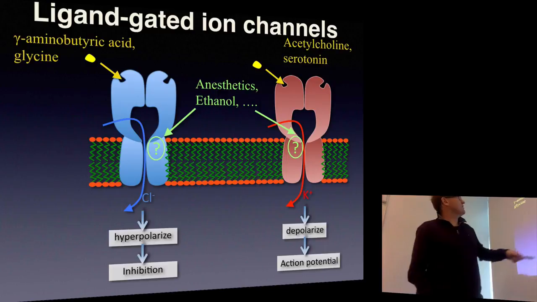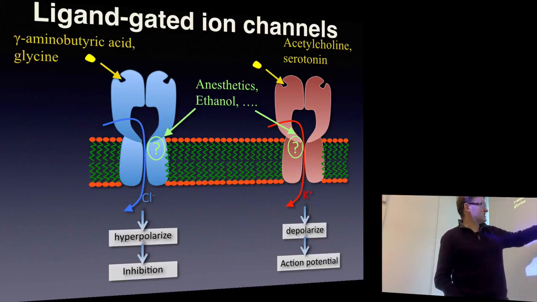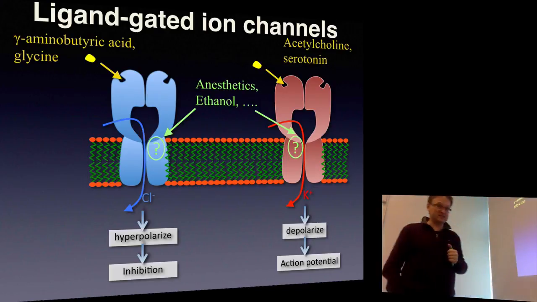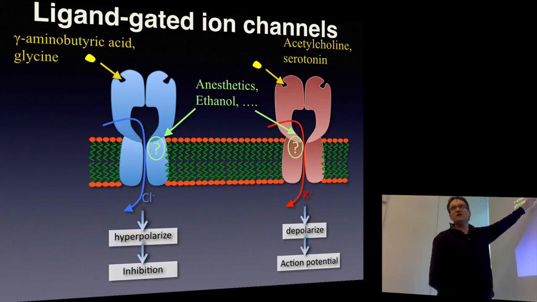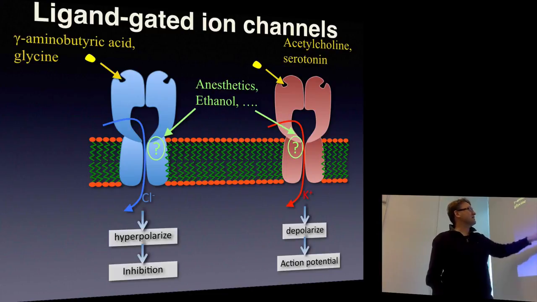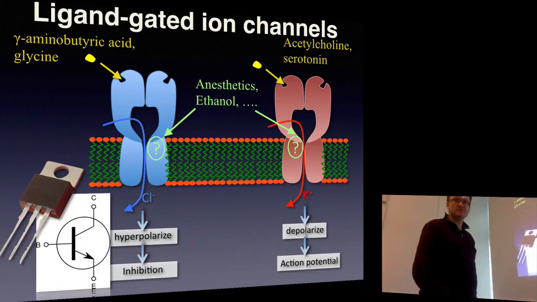In particular, we were very interested in these anesthetics that I spoke about before. That has to do with the Meyer-Overton hypothesis, that they're not just going into the membrane, but there actually are specific binding sites in these channels. Very much related to drug design. But it's not the type of drug design that we mostly spoke about today and last week, the plain one, where we have a drug that binds to the primary binding site, the ligand. This is rather a drug that acts allosterically. If this drug is bound, it amplifies the effect when you bind the real ligand or agonist, kind of like a transistor.